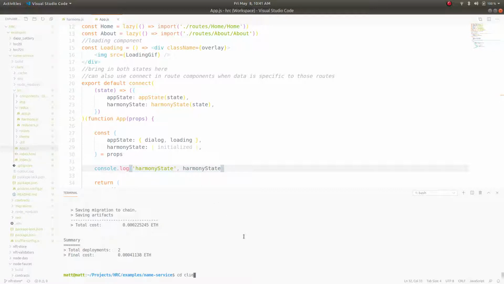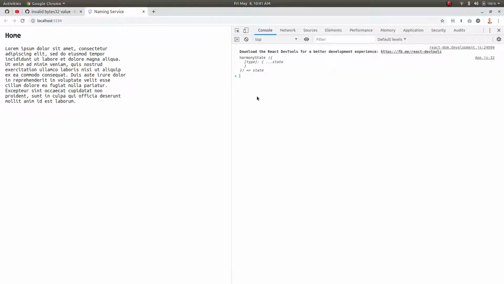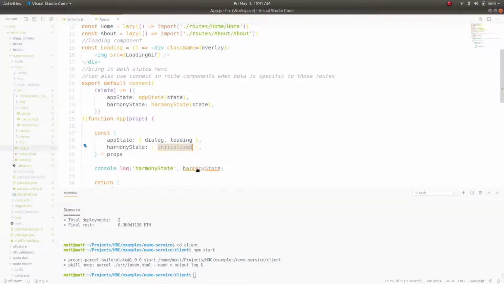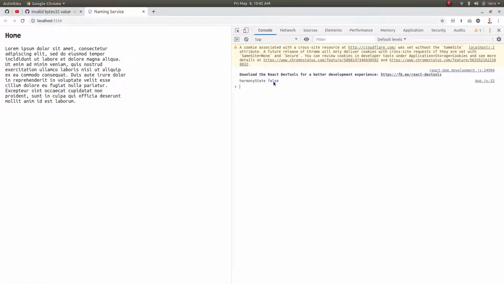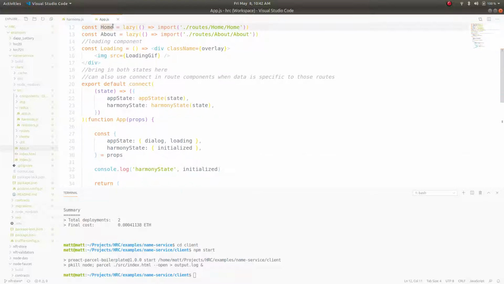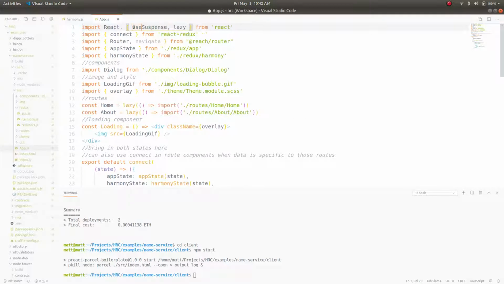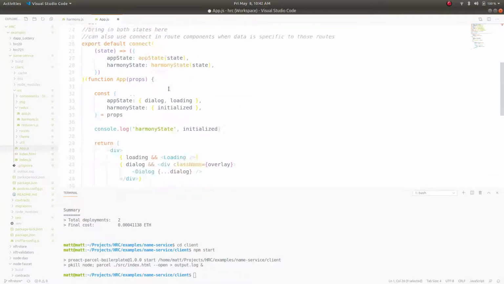And let's go back into the client, and just to refresh everything, I'm just going to restart the app. Okay, that's what I like about Parcel. It's fast. So Harmony state here. Oh, I outputted the whole Harmony state. Let's just look at the initialized variable, Harmony state, false. All right, so that's because initialized is in fact false when we first start up the app, but it hasn't had an init called yet.